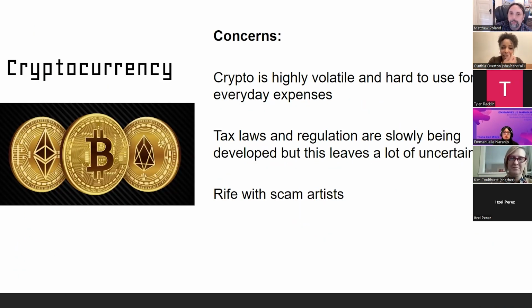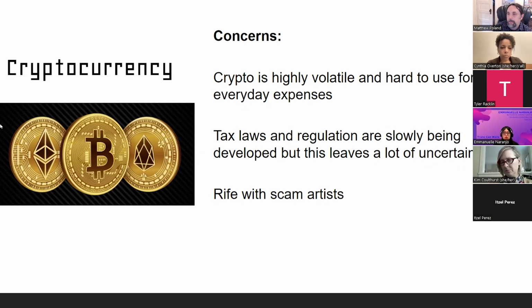Okay, so moving on to more of the concerns too, and we'll address some of these. It's highly volatile, and that is true. Bitcoin, Ethereum, and Ether go up and down by large swings. A lot of cryptocurrency does, and that's part of the reason that it's hard to use for everyday expenses, because its value is not reliable. There are things called stable coins, which is also a bit of a tangent, and a stable coin is always worth $1 US, and it's a little bit easier to use. But it is an issue, how volatile it is and how reliable it would be to live off of crypto or to live off an income of crypto.